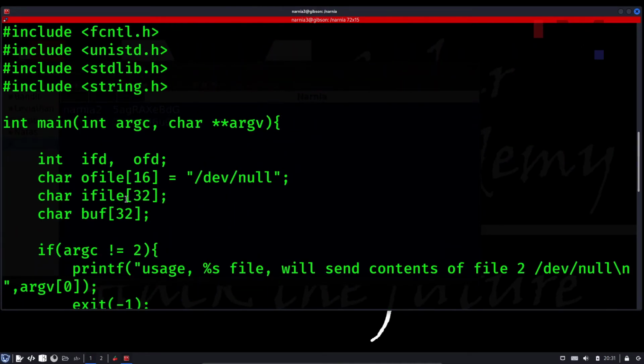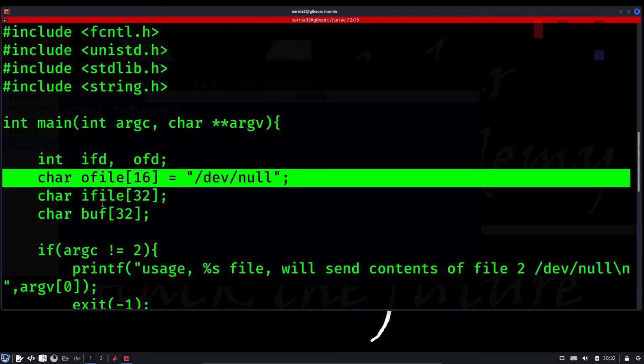And this file should have more than 32 characters, and once these 32 characters are filled, this output file will be overwritten, and this output file should also be accessible. So this file should be so big that it can overwrite this and also create a new file over here. And this file should also be accessible, or else we don't know where we can find the contents of the output file. So the contents of the output file should also be accessible to us.